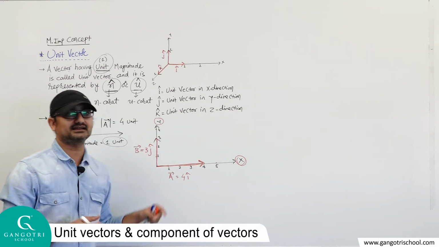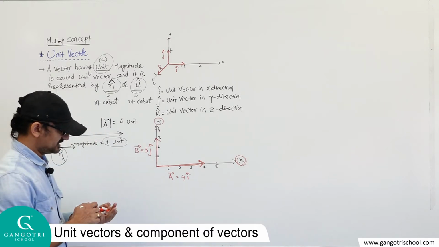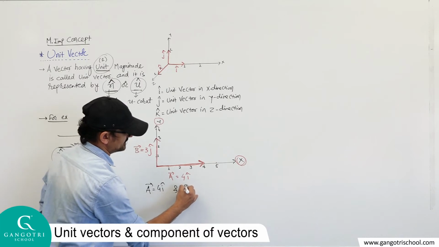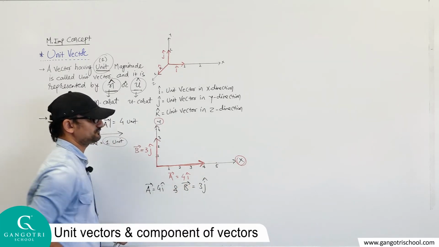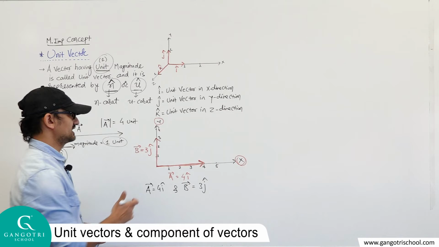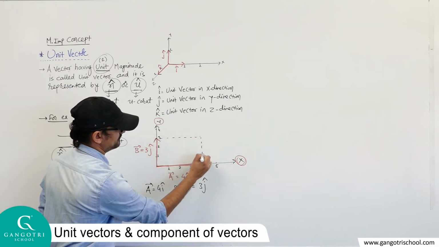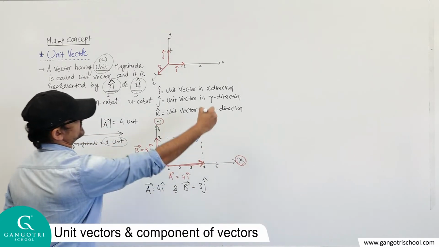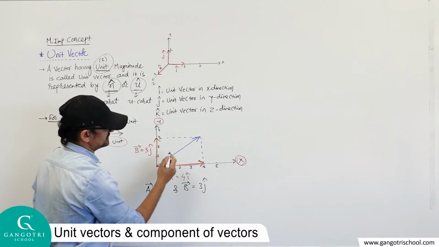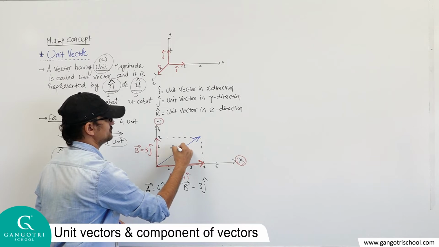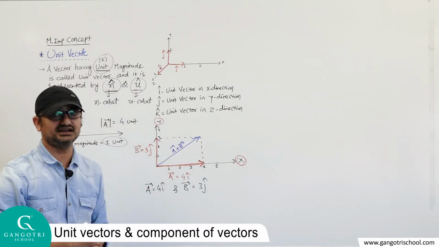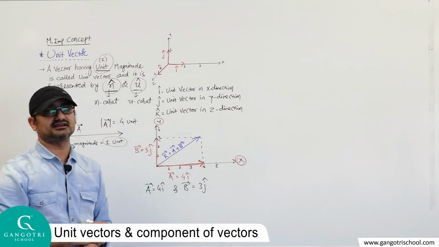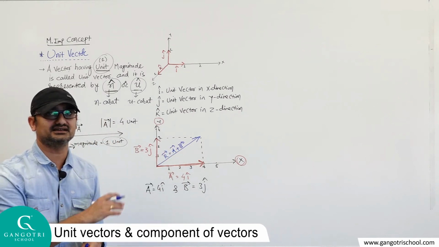So here we have two vectors now on the board in the diagram. Vector A is equal to 4 i caret and vector B is equal to 3 j caret. Now according to the parallelogram method, complete the parallelogram. After completing the parallelogram, draw the diagonal. The diagonal is the resultant vector. This is the resultant of A and B, meaning this is equal to A plus B, the addition of vectors A and B. Let's give it another name, R. Resultant vector R is the resultant of vector A and vector B.